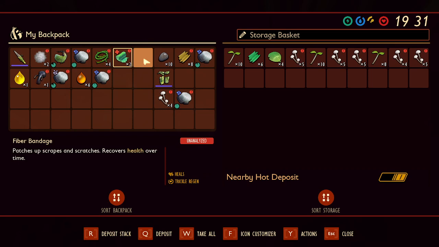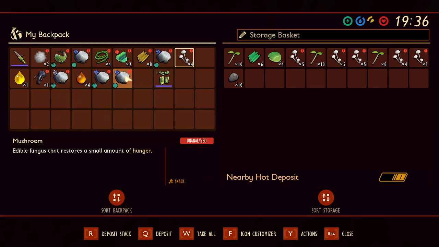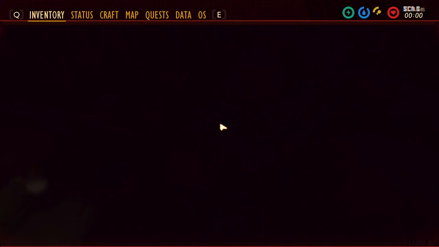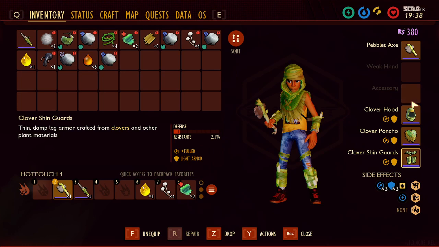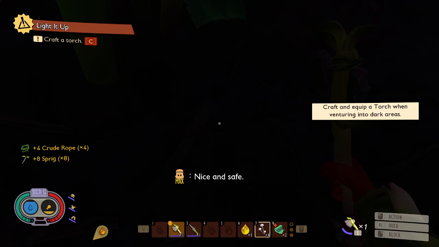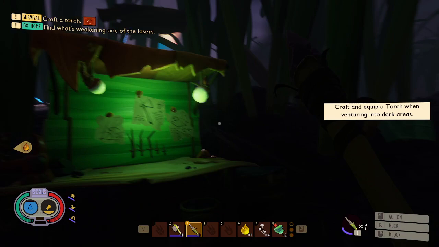Need that, that. This can go in there for now. This has to be still done. That will keep. That has to be done. That has to be done. Actually, put that up there. That up there. Exit out of here. Then we'll put these on as well. Very cool. And then... Nice and safe. Safe as can be. Torch for venturing into dark areas. Alright, well, we're not doing that at the moment. So we got it. Oh, cool. Look at our little lights. Right. Now, let's sleep until morning.